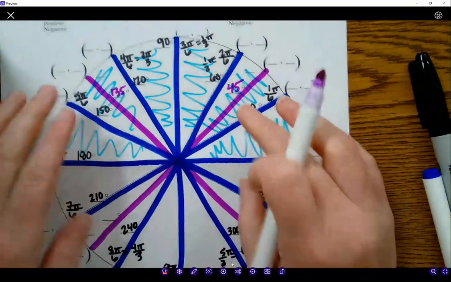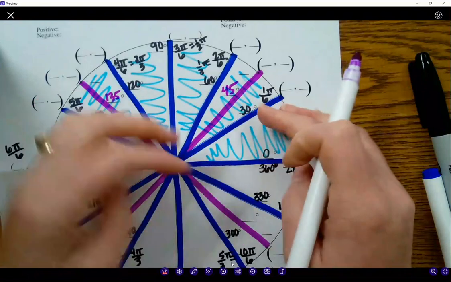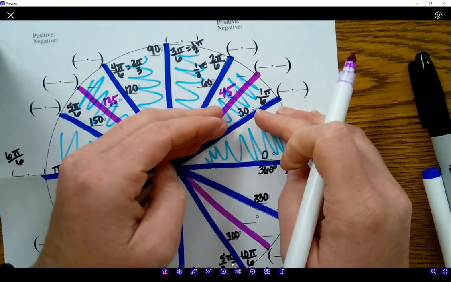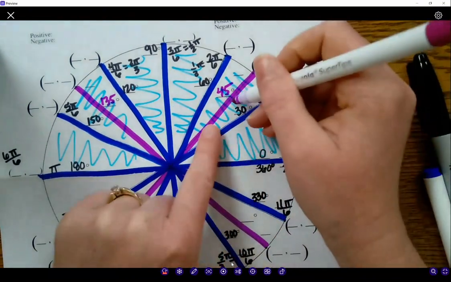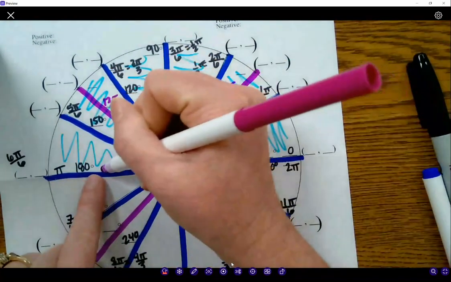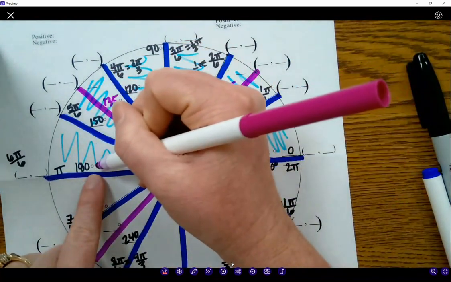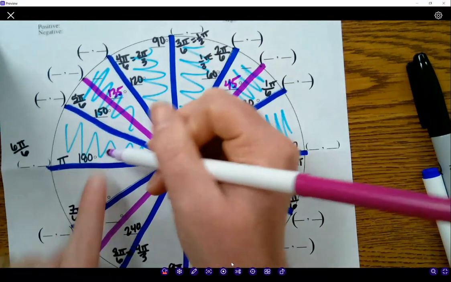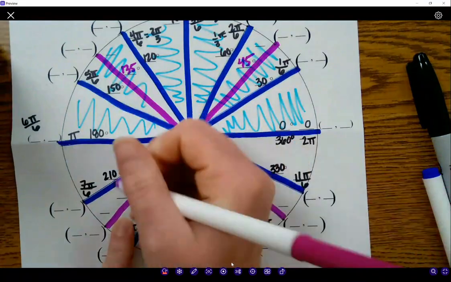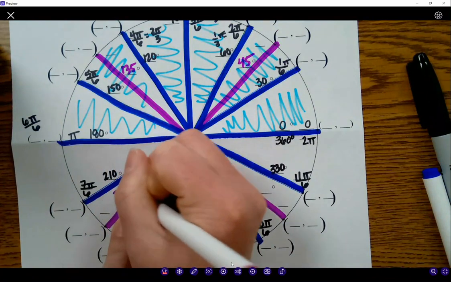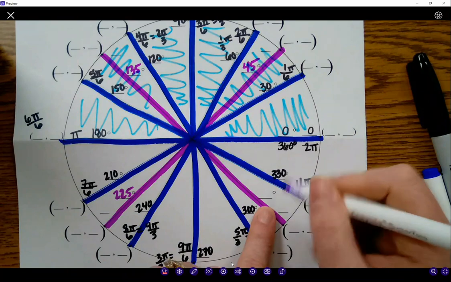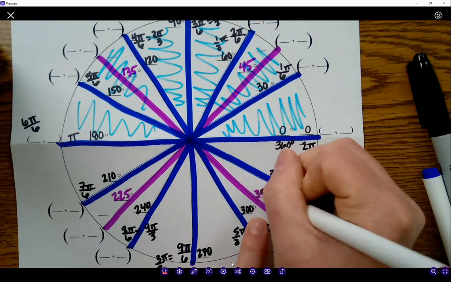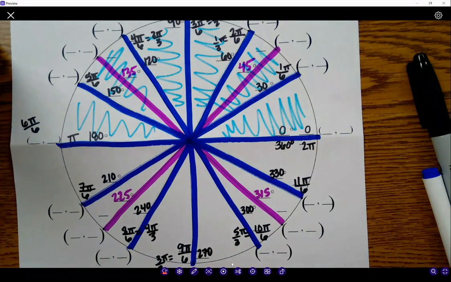But really, what I've highlighted are called 45-degree reference angles, meaning that their overall angle value difference from the x-axis is going to be 45 degrees. So notice 0 plus 45 got us here. To figure out this measure, we could have subtracted 45 from 180 to get 135. To get this measure, we could add 45 to 180 to get 225. And then to get this measure over here, we could subtract 45 from 360 to get 315. So there are multiple ways to go about finding these values. I don't really care which way you take.